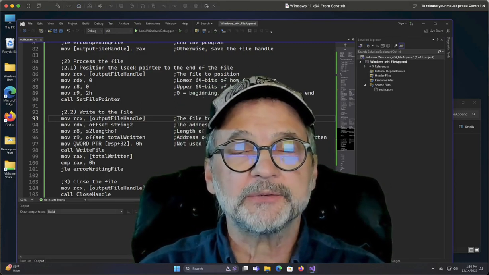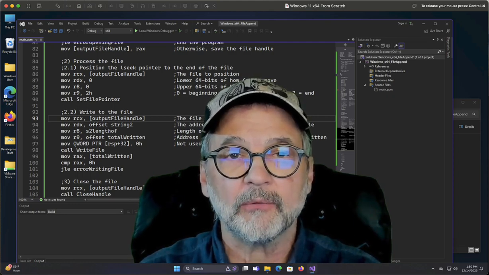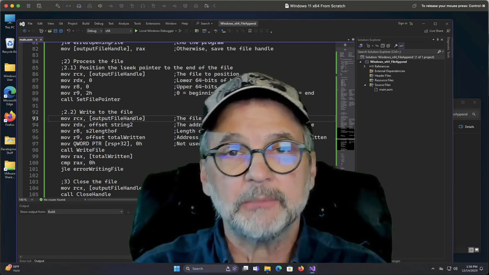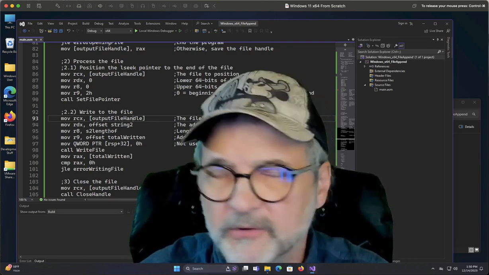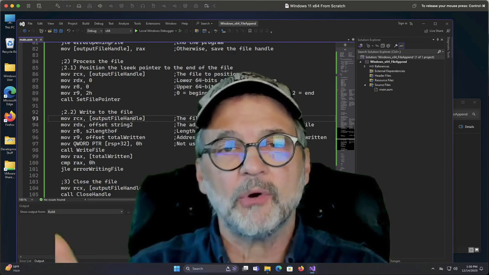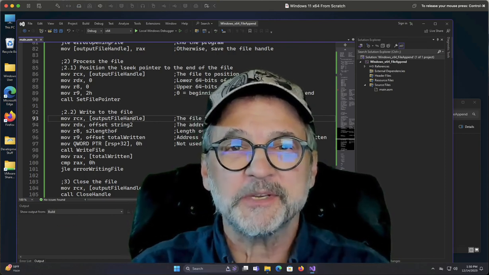The next videos we're going to do, the last ones on File I/O, are really advanced File I/O, random access, being able to move all around. That set file pointer thing is paramount to doing that, because you have to know how to move that file pointer, that LC pointer, around the file. Hope to see you in our next video.